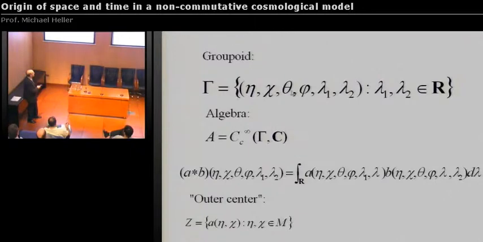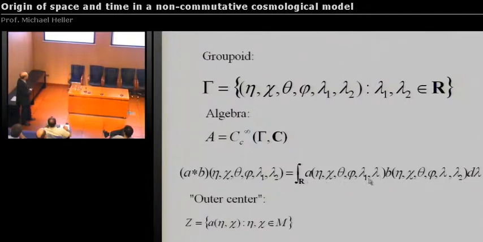If you look carefully at this formula, it is rather transparent. The first coordinates are here and here. You add the two reference frames, lambda 1 and lambda 2, and here is another lambda, which is a variable of integration. And now we define the metric on that groupoid by using horizontal and vertical vector fields, and the metric is here.